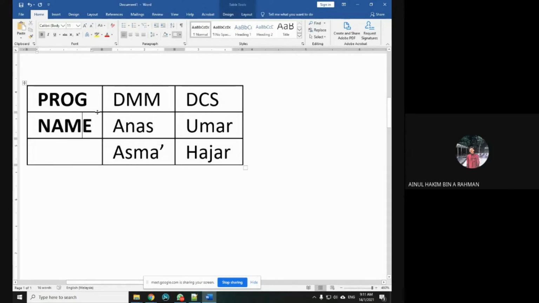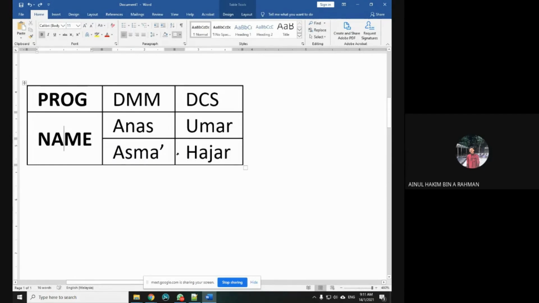So maknanya the first row, the first tr, we are going to have 3 data. Th prop, td dmm, td dcs. Second row, second tr, kita akan ada 3 data. Th untuk name, td untuk Anas, td untuk Umar. And then for the third row here, 2 data saja, td asma dengan td hajar.